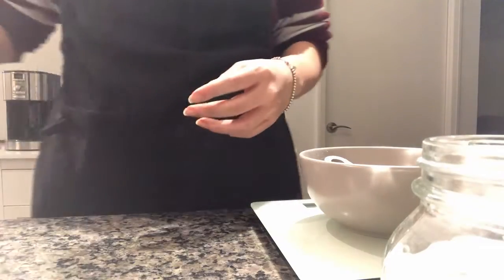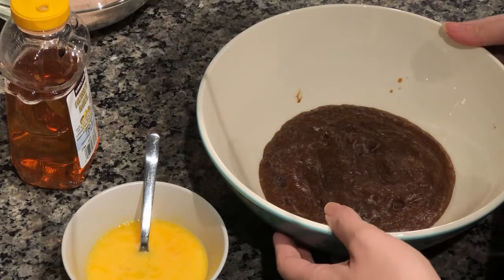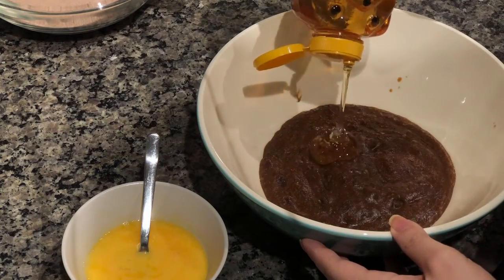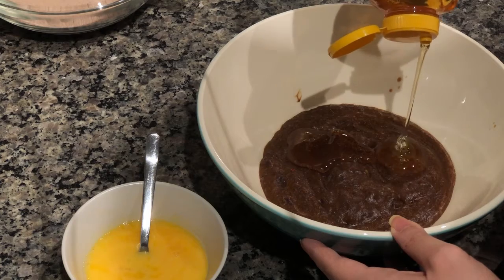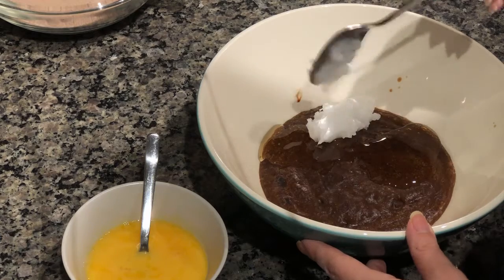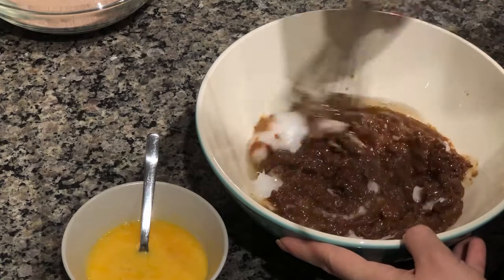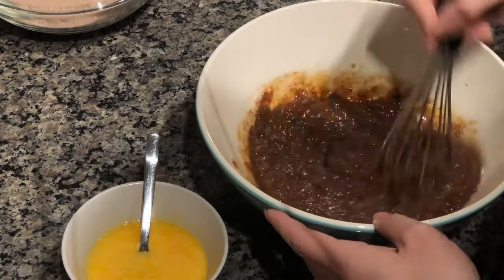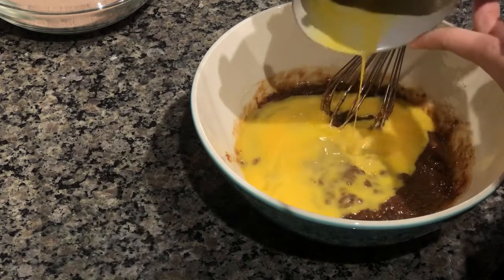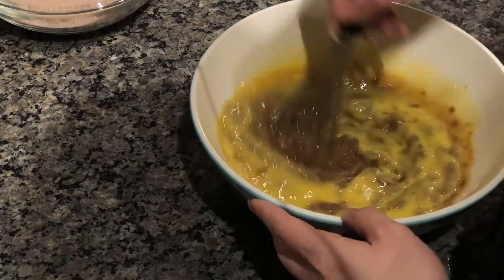And now back to our date mixture. So while it's still warm, we're going to add in 2 heaping tablespoons of honey. You can use maple syrup or even agave nectar here, and 2 tablespoons of coconut oil. And because it's warm still, it should dissolve right away. And then we're going to add in our 2 lightly beaten eggs and just whisk to combine the mixture before we add in the dry ingredients.